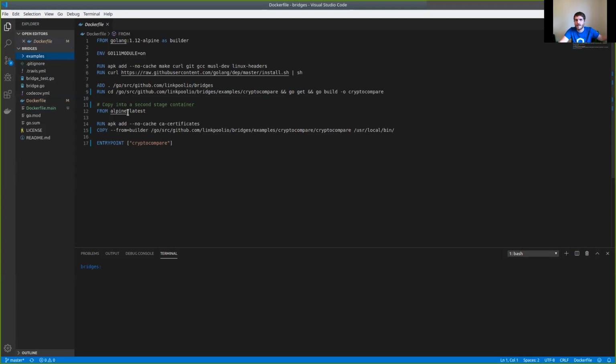So maybe that's a pull request I can make on the Bridges repository, but for the sake of this workshop, we're just moving the Docker file into the root of the Bridges repository. And you can see that unlike the Easy Post adapter Docker file, this one does not expose a port. And so that's why we need to have that configured in our Docker Compose. So just wanted to show you where that was coming from.